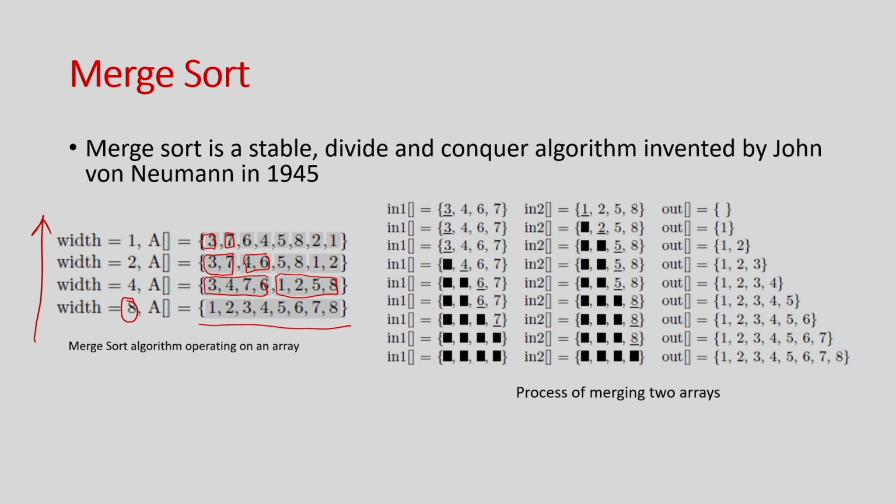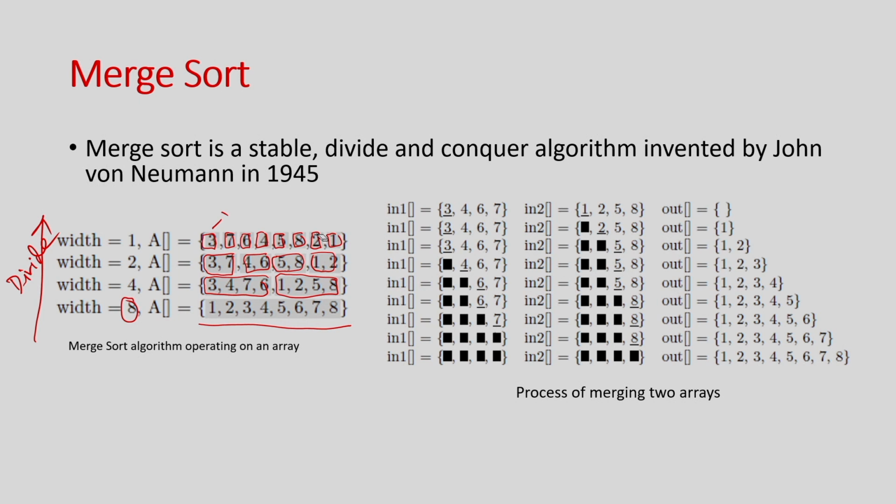Then I take this array and divide it into 2. Now it is becoming unit size arrays. Then I take this and divide it by 2, and this array, I divide into 2, and this one, I divide into 2. This process goes on until the individual array size becomes 1. This is my divide approach, and then I am going to conquer, so I am going to merge.